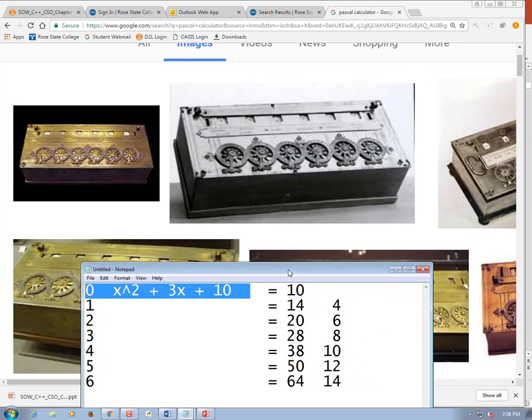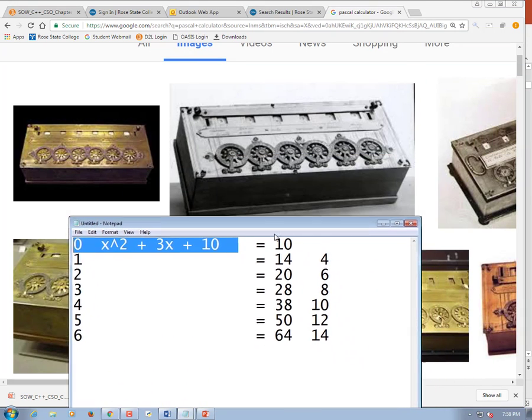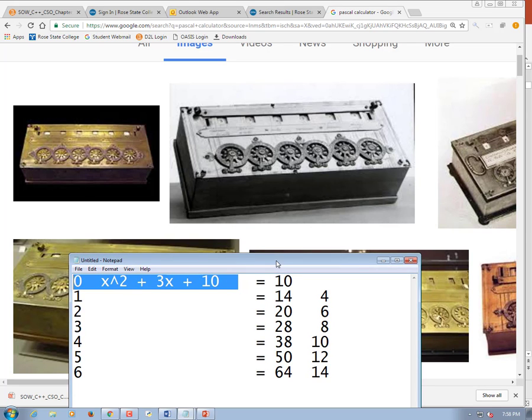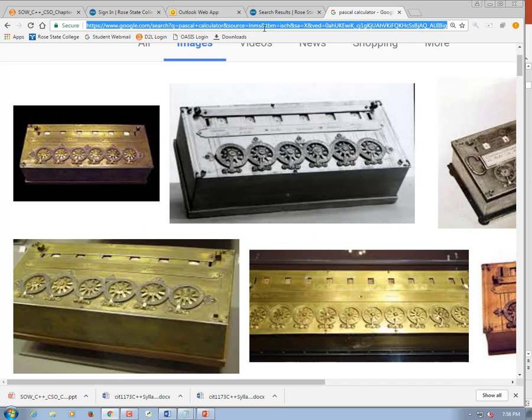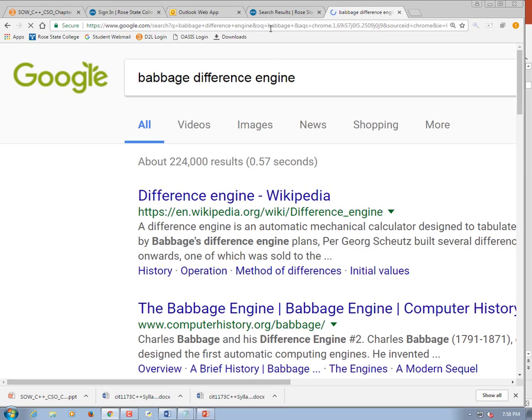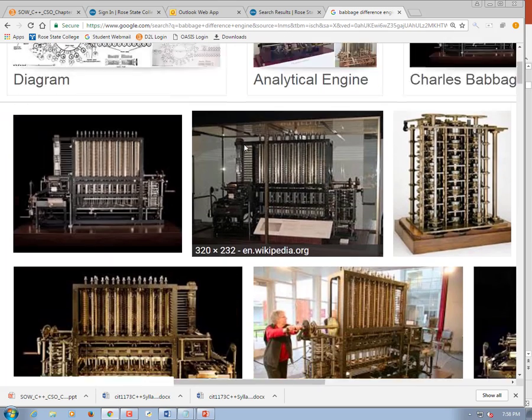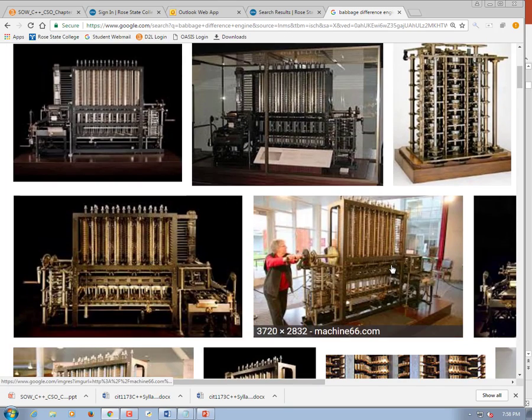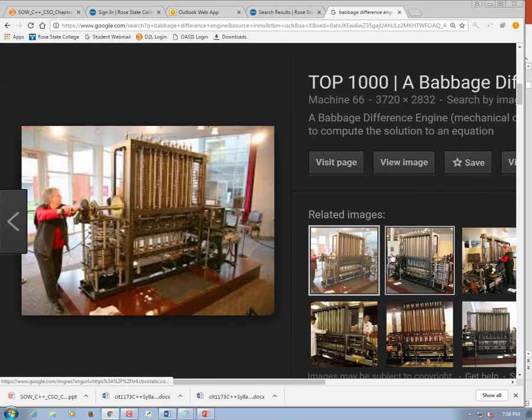But they weren't really computers because they didn't have a way to store instructions. And that's when a guy named Babbage came out, or tried to invent, a monstrous thing like this. And why was it so large? Because it had all the components of a modern computer.